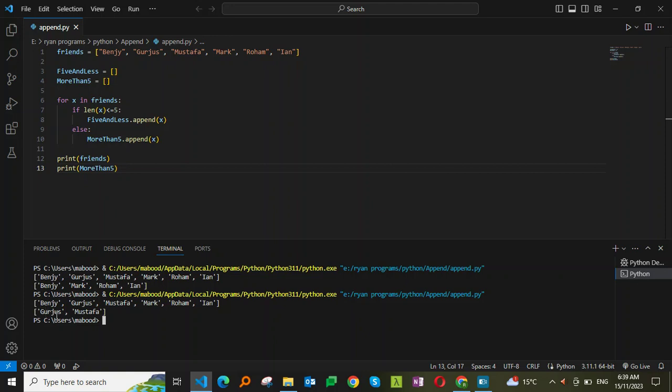This is 6 letters, this is also 6 letters. They're both 6 letters, which is above 5.